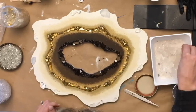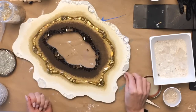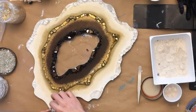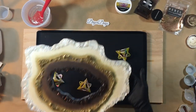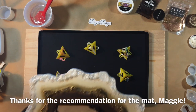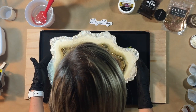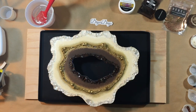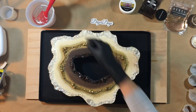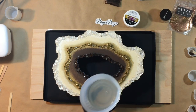As with most of my geodes I like to incorporate real semi-precious stones, so I'm using crystal quartz around the edge and also using more clear vase fillers to fill the spaces there. Those crystal quartz chips are from Just For You Online UK, which you can also find in my store. I have a board right there, then a dog food silicone mat from Amazon that I'll link, and then my painters pyramids. This gives me a whole movable unit — the wood underneath, the silicone mat to catch drips, and the board elevated on the painters pyramids.